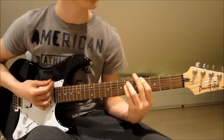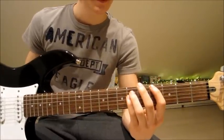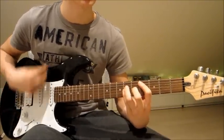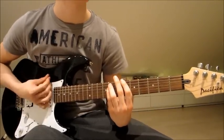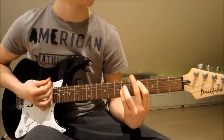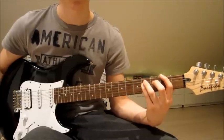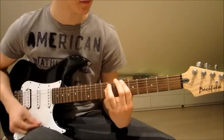down, up, down, up, down. Then from the 6th, 5th and 4th string to the 5th, 4th and 3rd string, same height, so still in the 4th and 6th. Down, up, down, up, down. So. And then we go to the 2nd and 4th on the 6th, 5th and 4th string. Down, up, down, up, down.